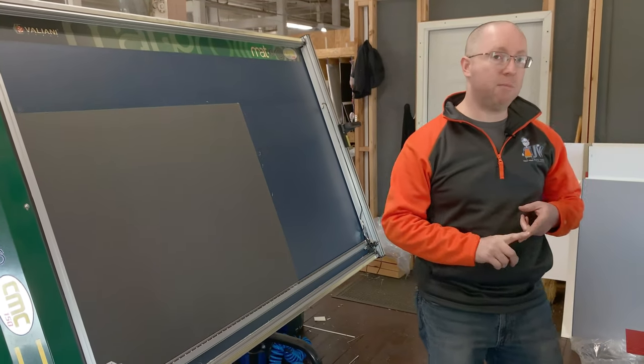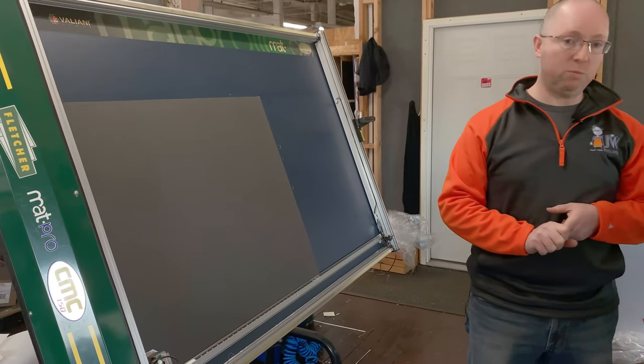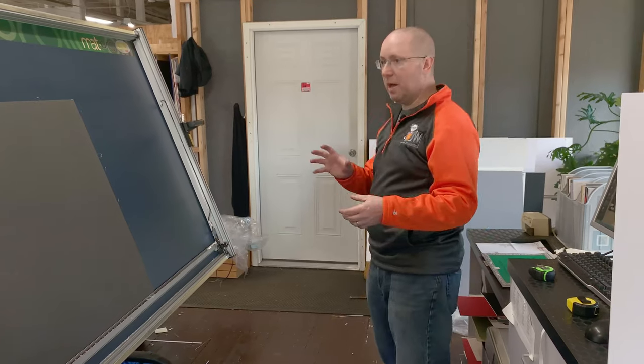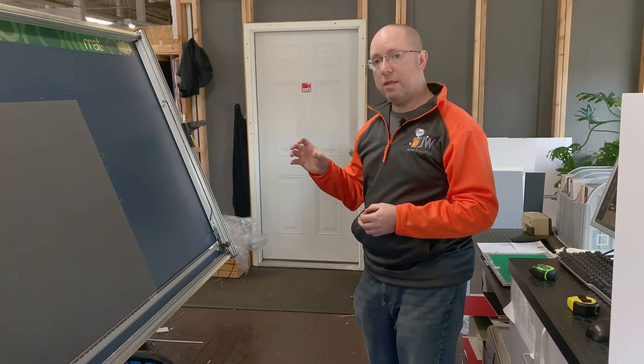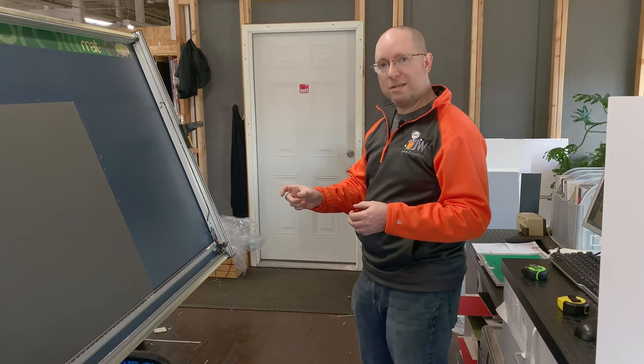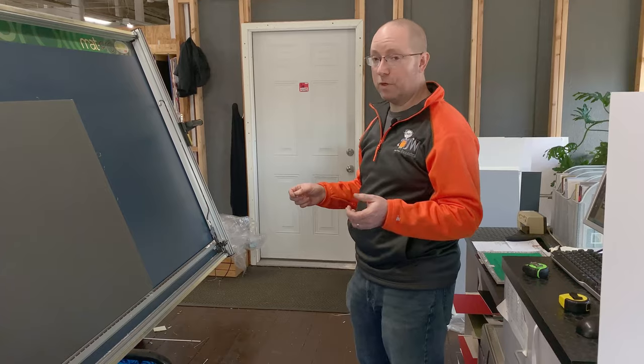You always want to apply a mat and frame that is proportionately sized to the piece that you're framing. You don't want something too big and you don't want something too small. You also want the mat to be slightly larger than the frame itself. You don't want a thin mat on it. It does not look right. It looks kind of ridiculous and it does not look professional.